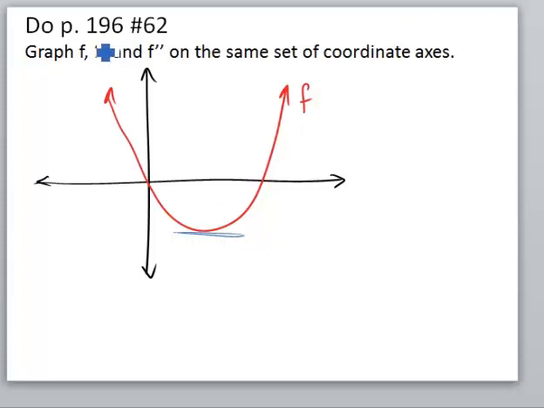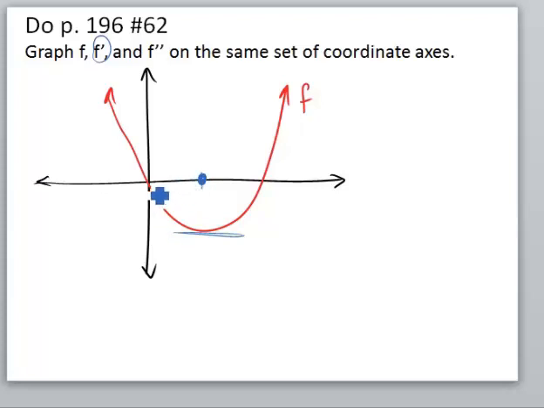So that means for f prime, I have a point right here. Whatever x value this is, the derivative at that point is 0. So I know it's going to cross the axis right there. Now if I look at this graph, the slopes of the tangent lines to the curve of f are all decreasing, meaning that they're negative. So it means all of these values would be down here below.